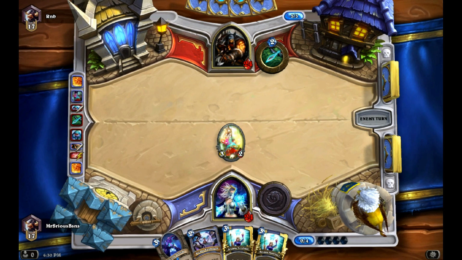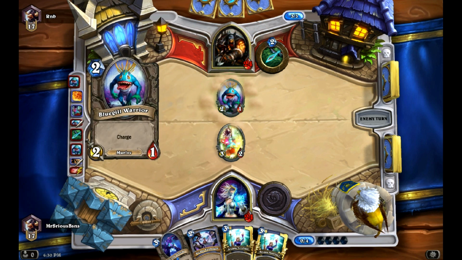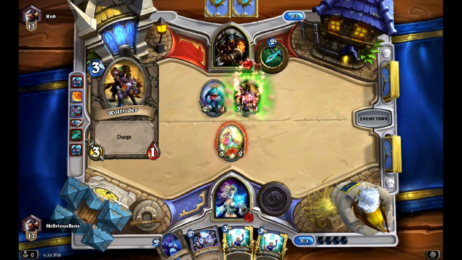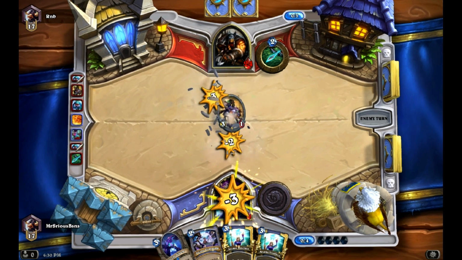5 mana. Wolf Rider. I'm guessing he's going to shoot. Yeah, okay, so another Blue Gill Warrior. Okay, well, lucky him, draws 2 of those. That's fine. What else you got? You gonna shoot me? Nope. Wolf Rider? That's perfectly fine. Okay, yep, it's still trading off.